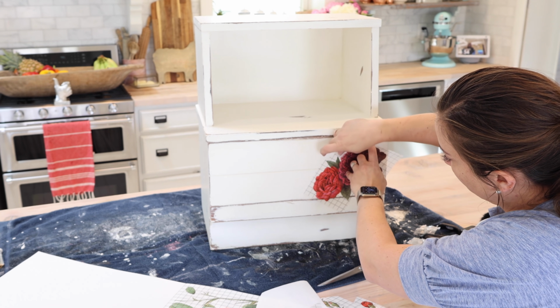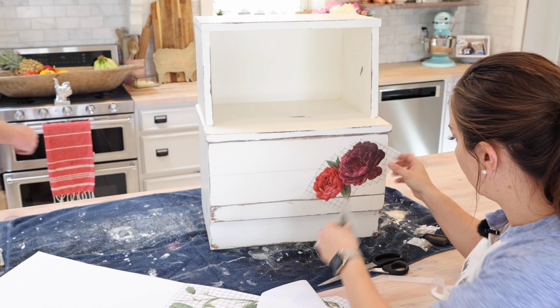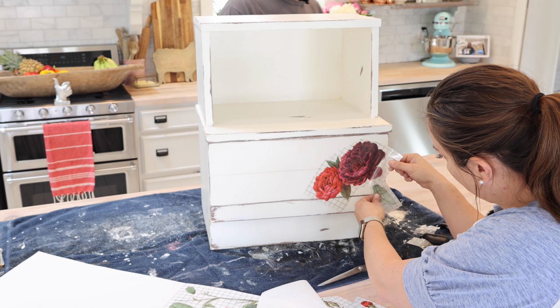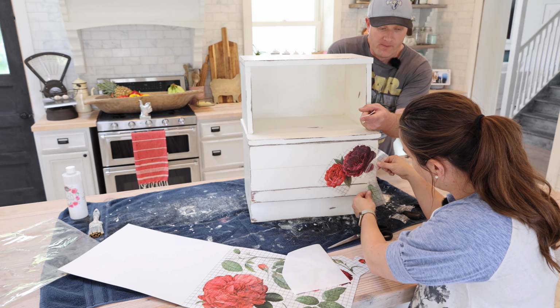Do you want them to go over the drawer and come down, or? It's gonna go over a little bit. It's already there, I'm committed. A little bit of overhang? Yeah, and then this. I have a piece of tape ready for you. This I probably should have done first.